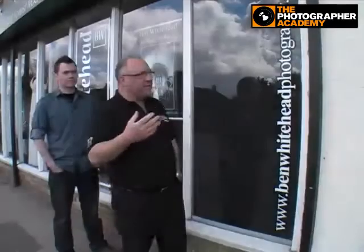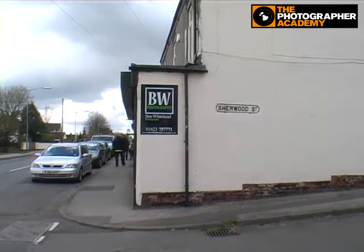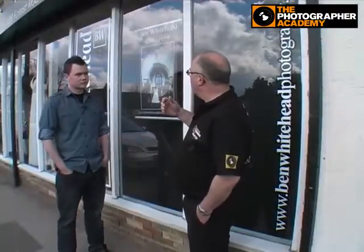The first thing I noticed was that there's a sign around the corner which is very big and dominant in the white wall, and that was actually the sign that we saw when we came along the road. However, we got slightly confused when we looked at the front of the shop, because we weren't entirely sure whether it was a bridal shop or a photographer's. And we weren't entirely sure which door to come in. We tried a couple of different doors and eventually ended up going through the wedding shop, which is apparently what most people end up doing in any case.